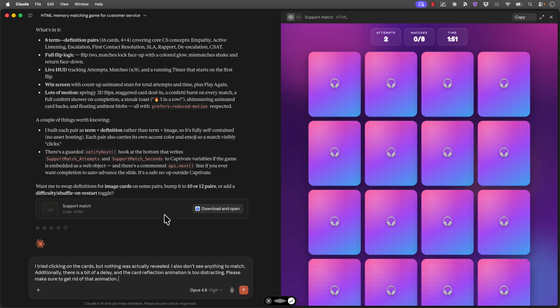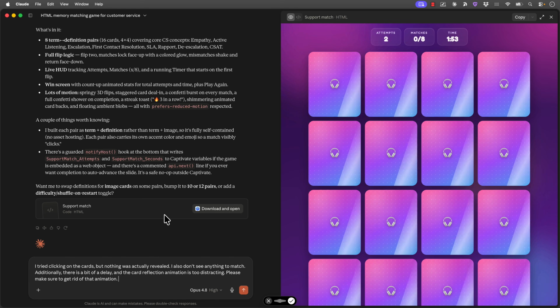It should not be audio that's playing or anything like that. And this is where sometimes you probably do need to spend a little bit more time with your initial prompt. I don't think the prompt needs to be perfect. I think you can just chat with it, but you probably need to provide it a little bit more detail initially in order for it to get the right thing. Otherwise, you're going to be iterating more.